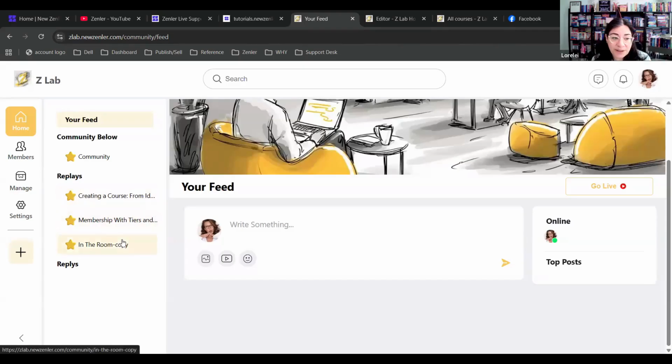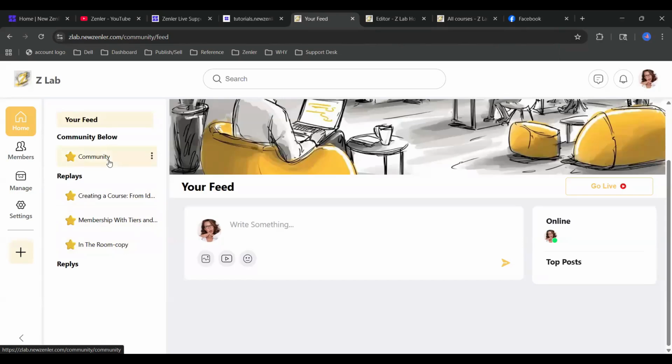So community would be like the global feature, so that anything that's pinned as featured from the other replays, let's say, from the other courses, will appear in the community. No, the other way around, only the ones that are clicked in here.